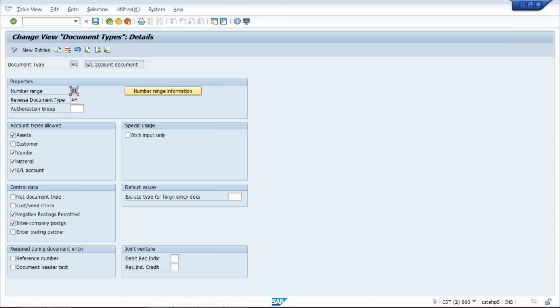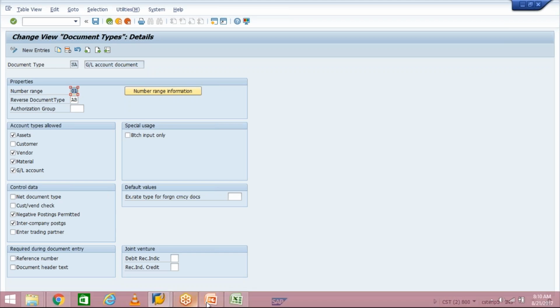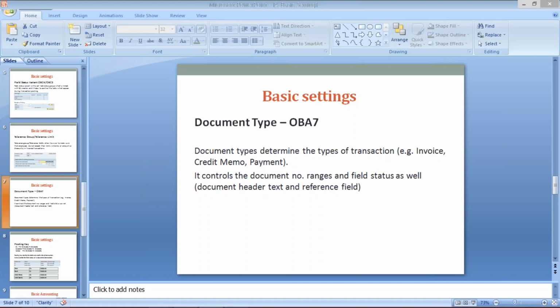There is a requirement later, when I teach you guys validations and all. At that point of time, I'll let you know what the requirement was and what I did. Right now I just wanted to explain this document type, what it is, and how it is going to control this practically. I'll also show you guys once I post the transactions.